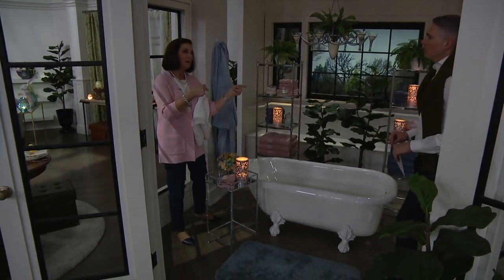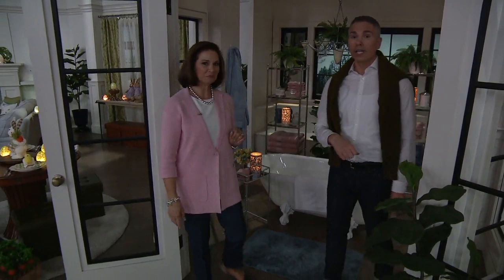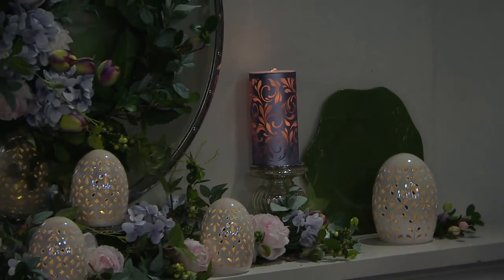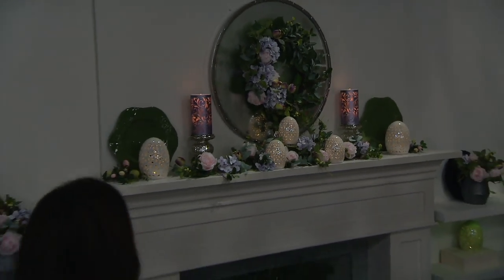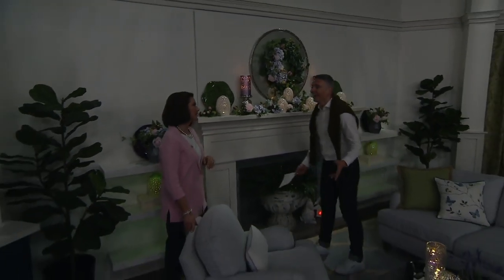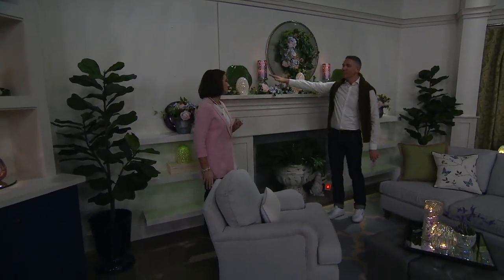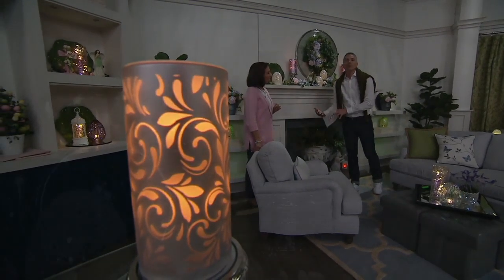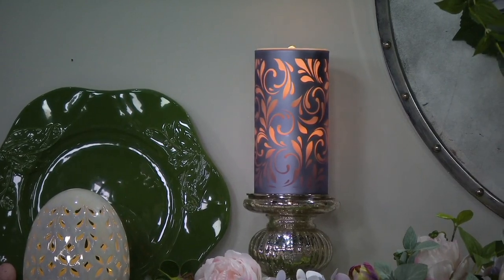With fresh towels, you've created a whole new look in your master suite. Maybe it's the guest room, maybe it's the mother-in-law suite — you want them to feel comfortable and warm and welcome. When my mother comes to visit, I always try to put fresh cut flowers by her bed — that can get very expensive. But this is something you can use to make people feel comfortable when they come to your home.